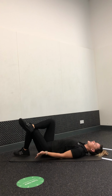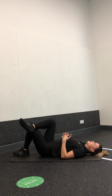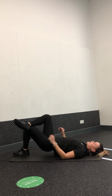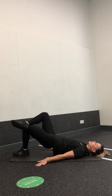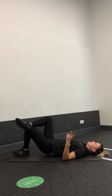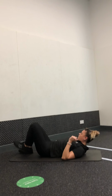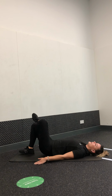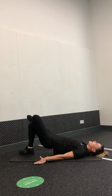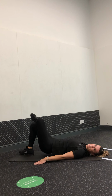1, as high as you get. 2, the higher you go, the more effective it is. 4, 5. 2 more. 1 more. Right, done. We'll switch legs and let's go. 1, 2, 3, 4. Come on. 5, 6, 7. Nearly there.